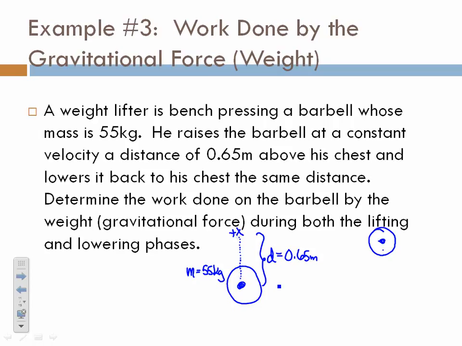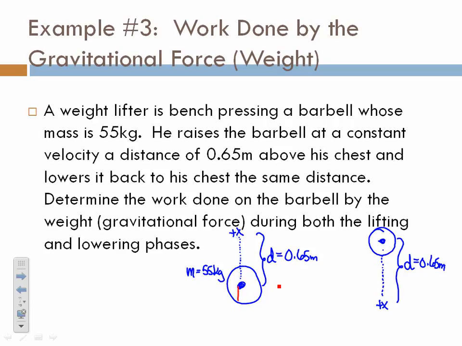On the way back down, it's going to start up here at the top, and now it's on its way down, so my displacement is in that direction, and that's the direction of my distance. So how does this affect things? Well, this is going to change the angle theta in each of my situations.